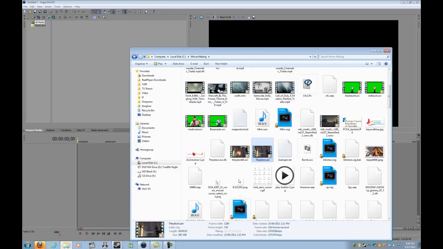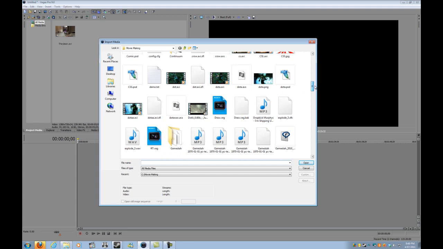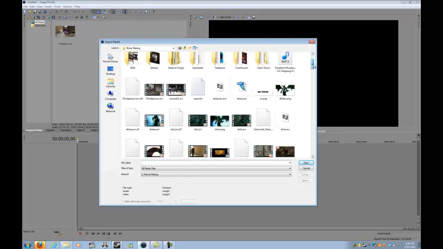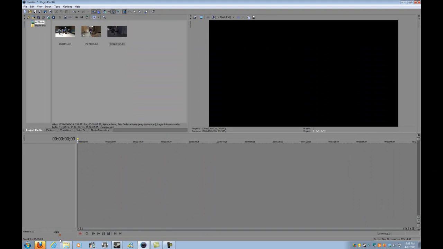So what do we do? We've got to drag in our footage. I'm grabbing this clip in, just chucking it into this project area right here. With these large files, you might want to wait a bit, because Sony Vegas needs to process it. Otherwise, you go to import media, go to the same folder, and input another one. The bigger the clip, the longer Sony Vegas has to process it, and process the music with the footage and all that.